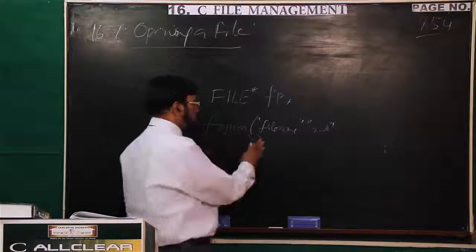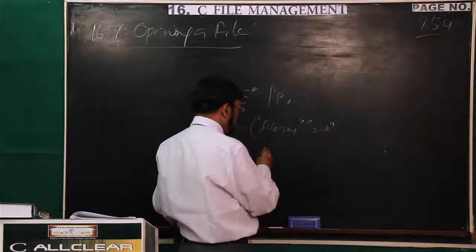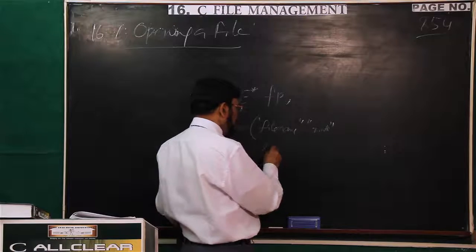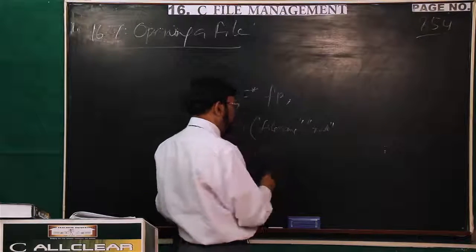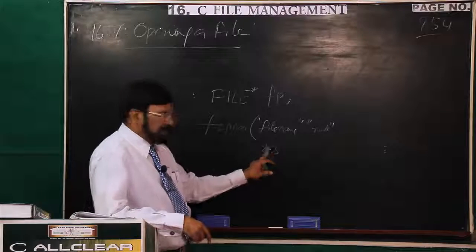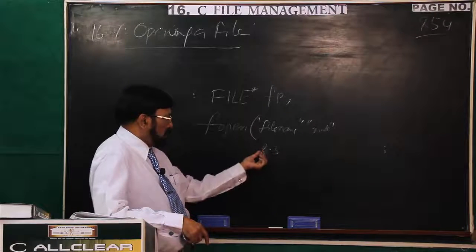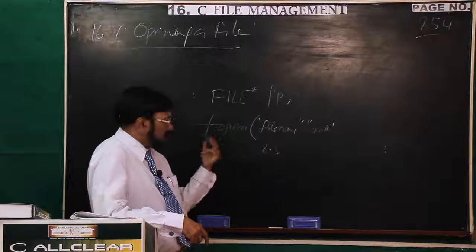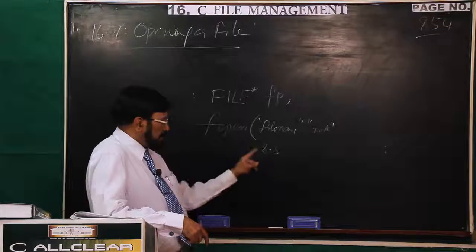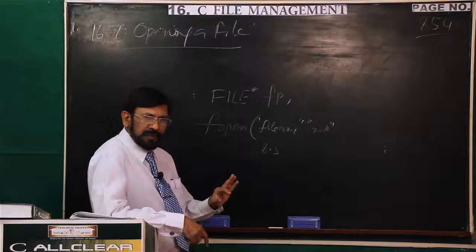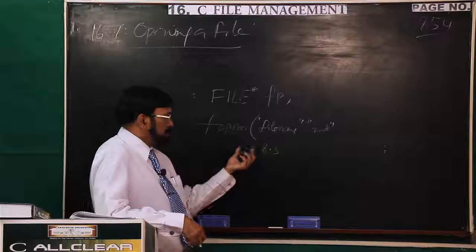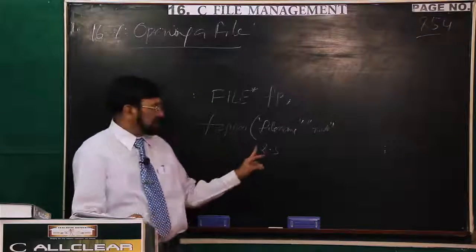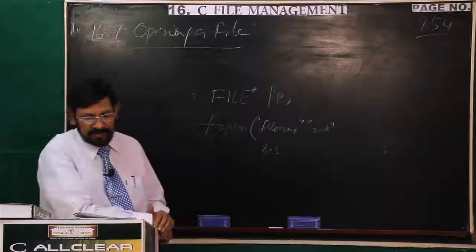File name, actually, as per DOS norms, maximum 8 characters you can use. 8 characters for file name, dot, extension 3. It is not compulsory, optional extension. So file name should be 1 to 8 characters, not more than 8 characters. Extension is optional. By using extension, people tell what is the nature of the file. So extension is very useful, but it is optional, it is not compulsory.